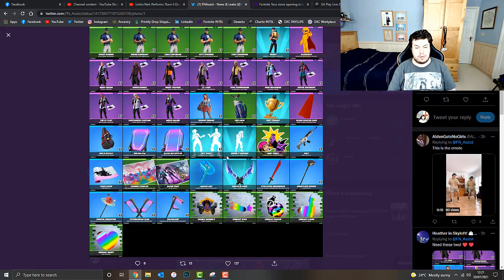For those who don't know, Bugha's recently got his in-game skin. You can see it at the top here. I believe, if I'm not mistaken, it might be in the item shop now, but I'll have to double check on that. Code DeathMonk992, Support-A-Creator code. That's my Support-A-Creator code in the Fortnite item shop. Make sure you guys check that out.